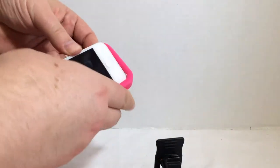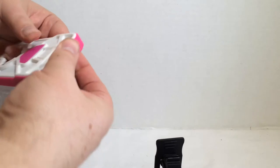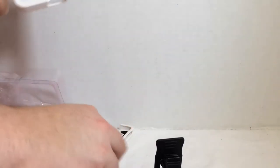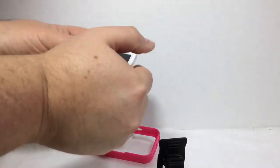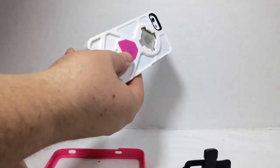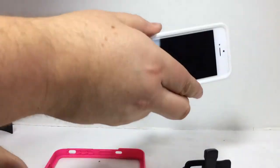Let's go ahead and put our iPhone 5 or 5S into there — we do have to remove the plastic first. We've got to pull this outer part off and then remove the base. It looks like we have a magnet here, so there's a magnetized system that will hold it in place. We'll slide this up and into here, and then put the enclosure in. It's got a magnet back here that can help hold itself and attach to whatever metal bar you're attaching it to.